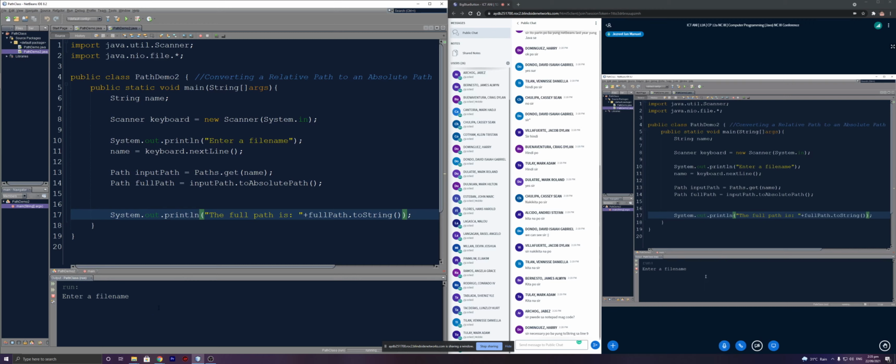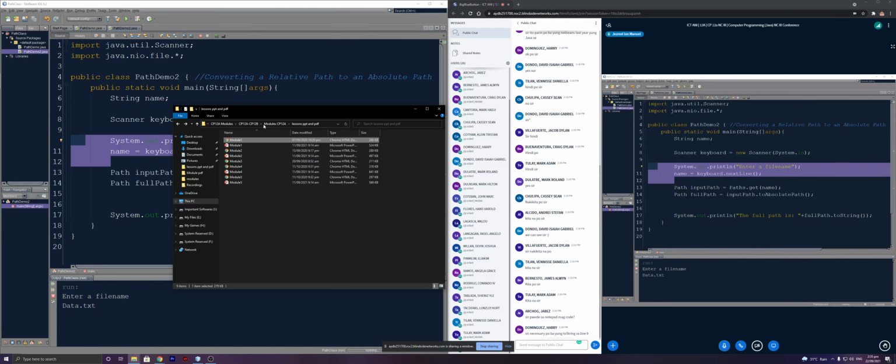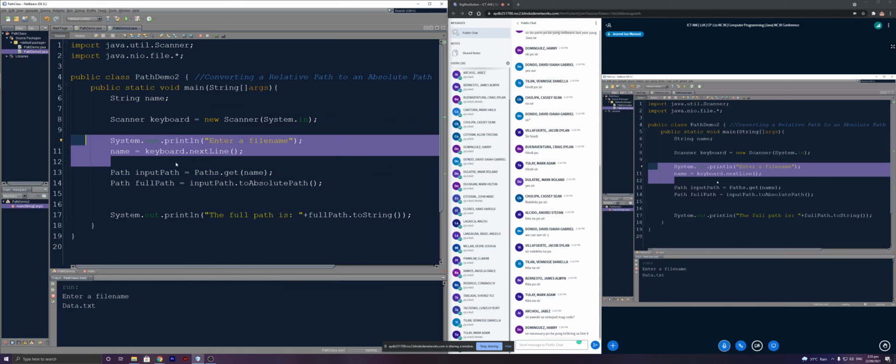For example, our file name is data.txt. Okay. Just an example. If you notice here, we did not declare an exact path or location. Instead, we only used a scanner so we can see the full path, supposedly. Okay?